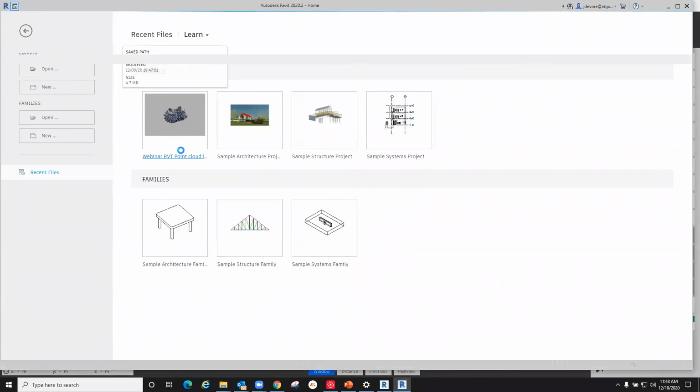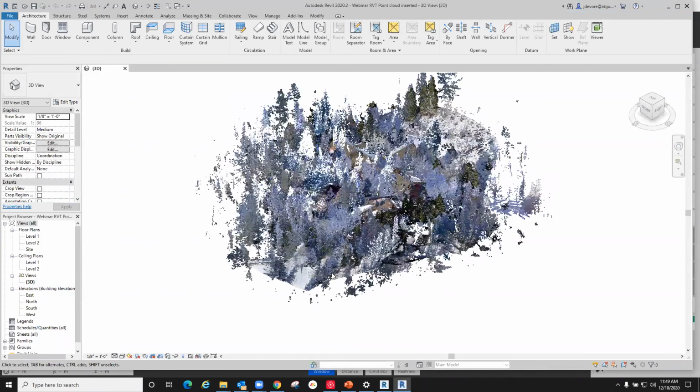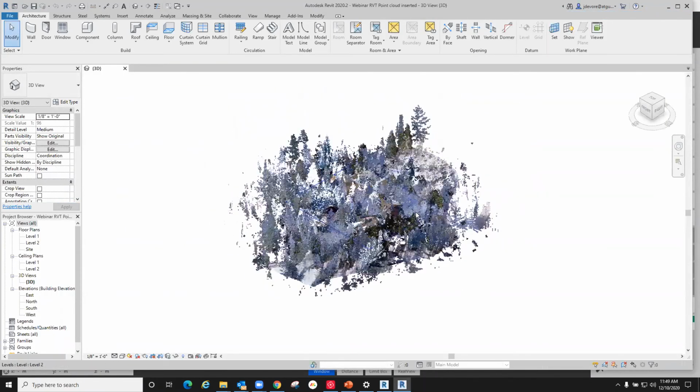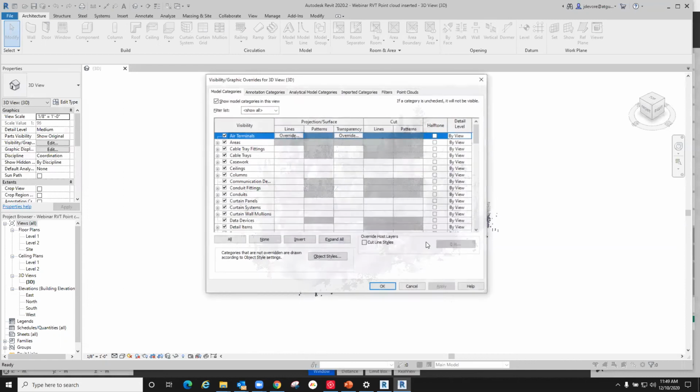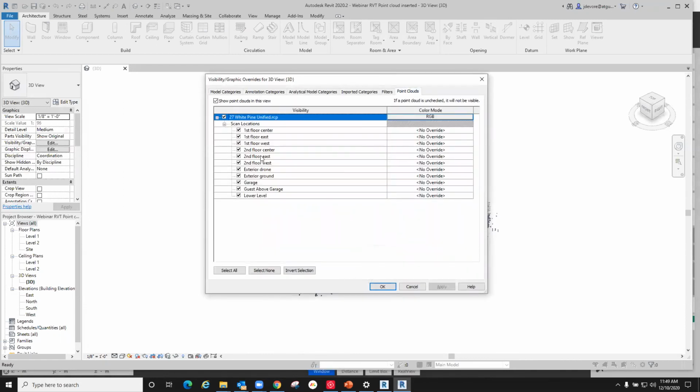All right, so I kind of pre-baked this just a little bit. So I brought this point cloud in to Revit. So again, like I was talking about, where do you begin with something like this all blobbed together? But if we organize it and spend some time getting that together through visibility graphics here, I have that same stack of information.